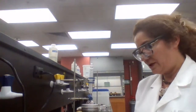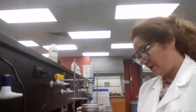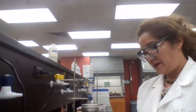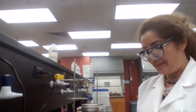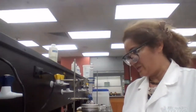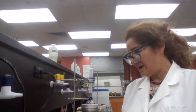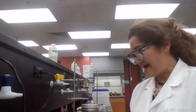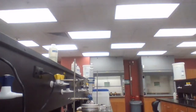During the procedure, during the extraction, what is extraction? Did you review extraction from previous experiments, from either experiment 4 or from the lab techniques for extraction? How is extraction applied in this experiment? Why are we using extraction? When we do extraction, what is actually happening? We are using ether as the extraction solvent, and our product is methyl benzoate. What is happening in extraction? Do you remember from organic one?